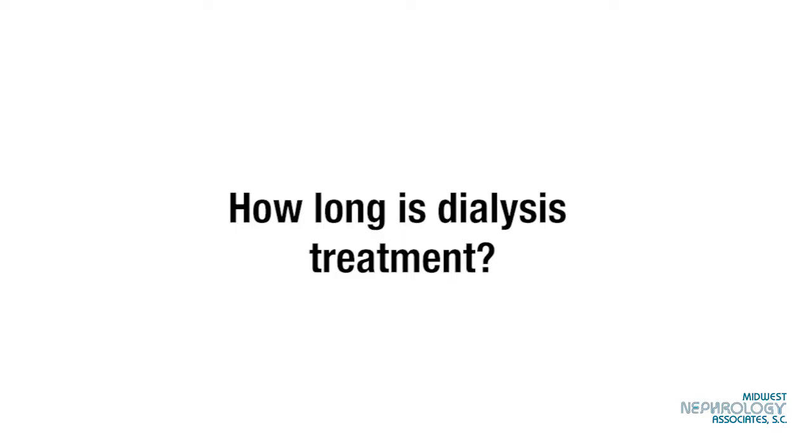Dialysis typically takes around 4 hours. However, it's dependent on a few things. One is the size of the patient. Another is how much fluid gains between treatments, and also how much kidney function you may have left. They all impact how we calculate dialysis time. But typically for the average size patient, it's 4 hours and 3 times a week. There are other ways to do dialysis, and if you do hemodialysis at home, that can be adjusted as well, and that may be more frequent but with less treatment time.